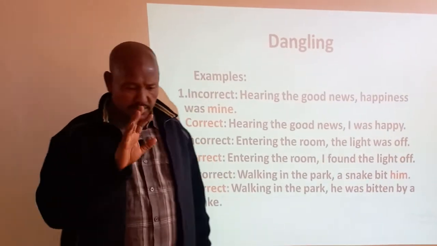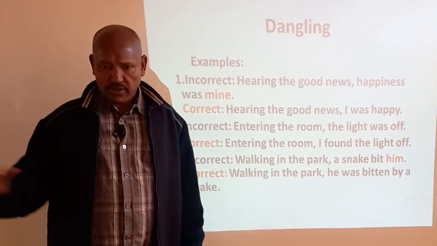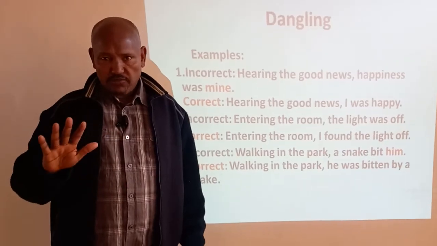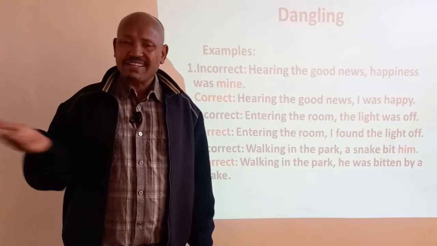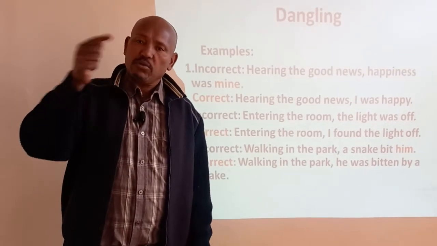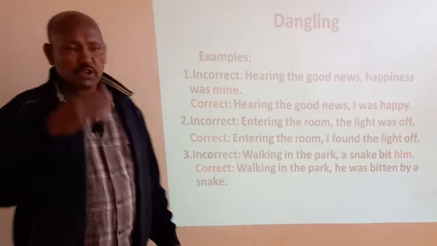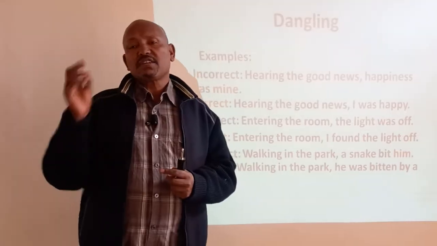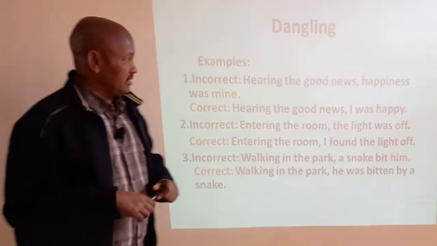First, we need to understand what dangling means. We consider modifiers. Modifiers are words which modify nouns and pronouns. Dangling means we use a modifier in a wrong place, or the modifier doesn't describe the pronoun or the noun it is supposed to describe. So I'm going to give you some more examples regarding how we can create sentences that lack dangling modifiers.